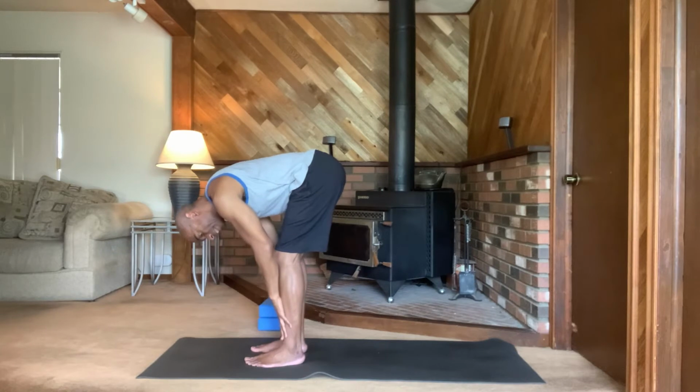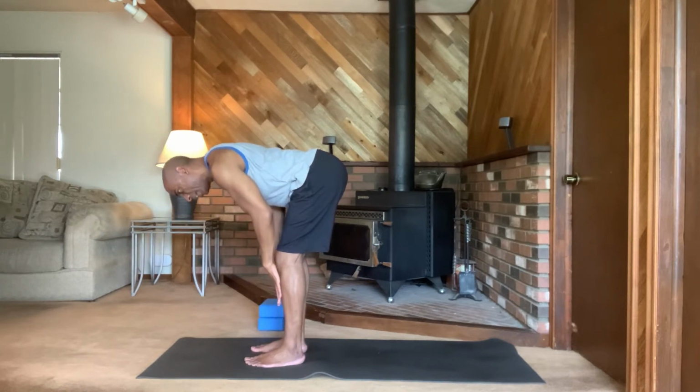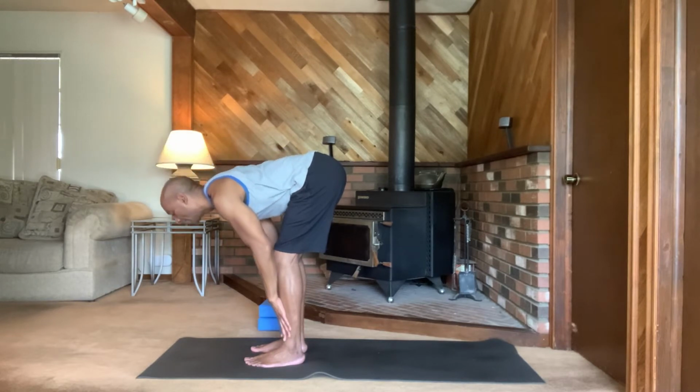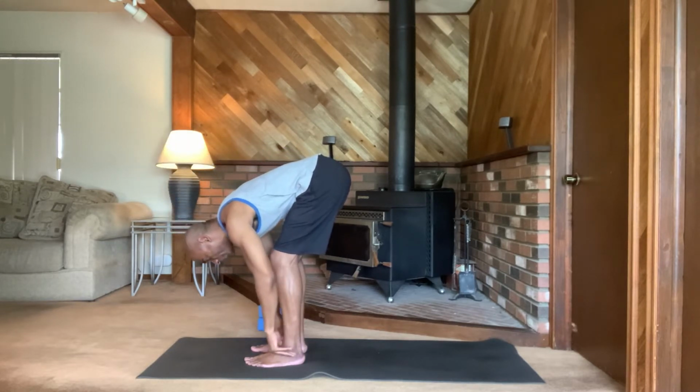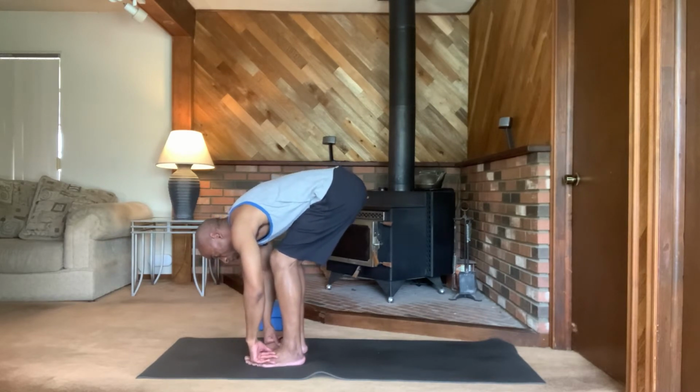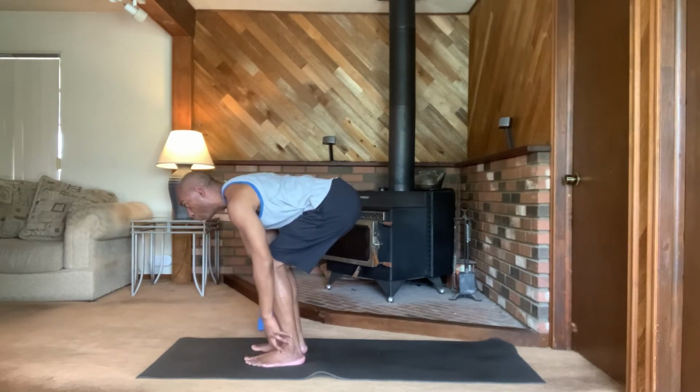Inhale, sliding your hands up the legs, extending your spine maybe until you're horizontal, right there, parallel to the ground. Exhale, back down towards toes. We'll hold here briefly, releasing completely. Then shift your weight into your heels, bend your knees. Look forward. That should extend your spine.